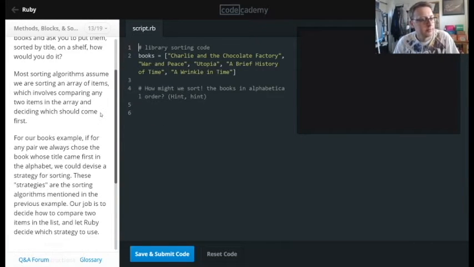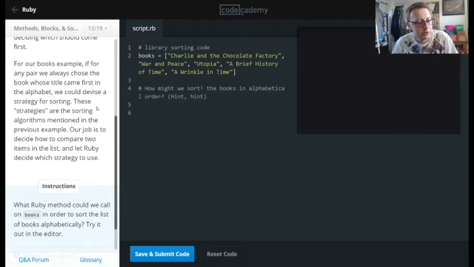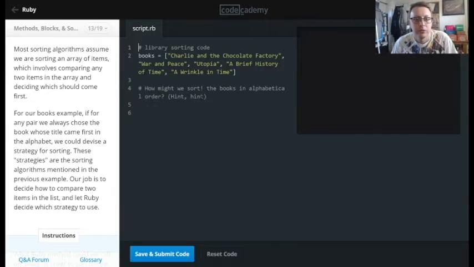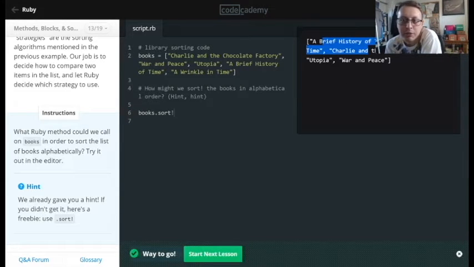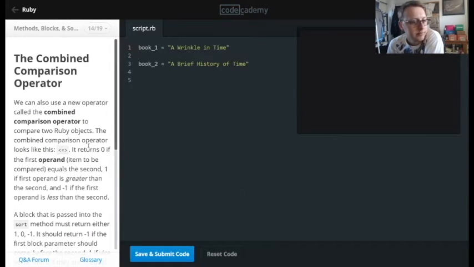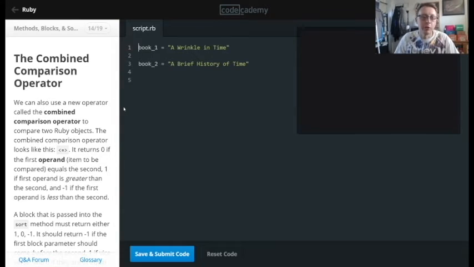Foundations. Alright. So we want to sort it alphabetically. Okay, so I guess it sorts out. I was thinking there's alphabetical, but books.sort. So for strings, we'll sort it alphabetically. That's kind of cool to have that built in. Very intuitive, which isn't always the case sometimes.